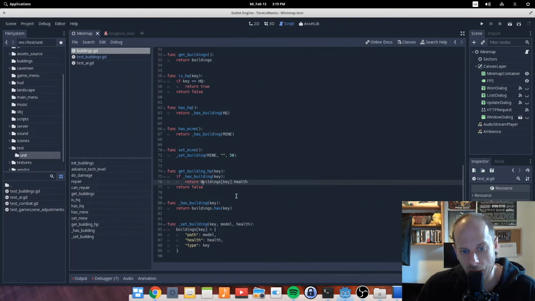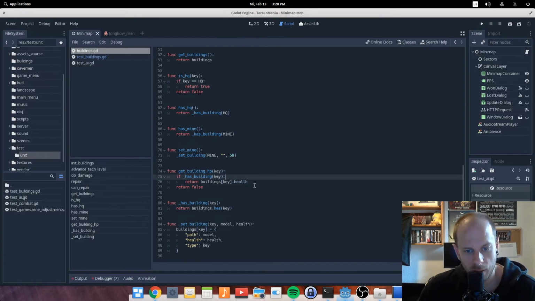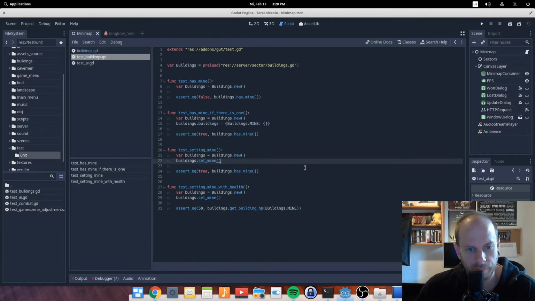I can already see that this one is better than before, but I know that I would refactor this as well, because the health key isn't set there. So I would do something like a get building function by key, which is just ensuring that the key is over there. So we can just abstract that one. For now it's okay. Now we have here four tests, and now we could go on.